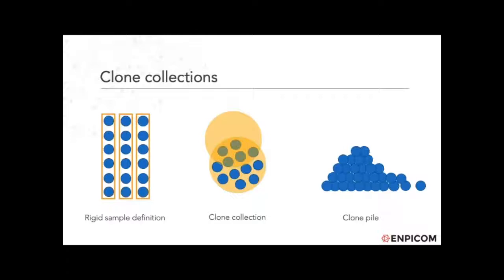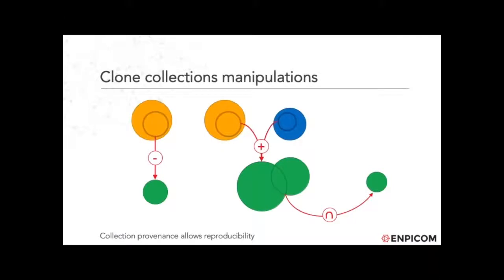What we wanted to have is something in between, something which is flexible enough to remove clones from it or add clones to it, and then move this collection of clones to downstream analysis. So the very simple idea of a clone collection. And what a clone collection allows you to do is a series of relatively simple but also complex operations.